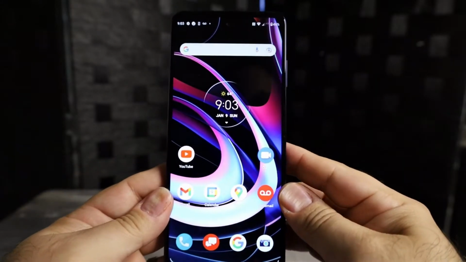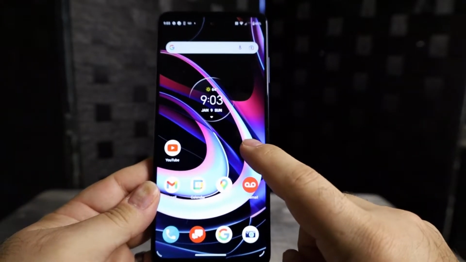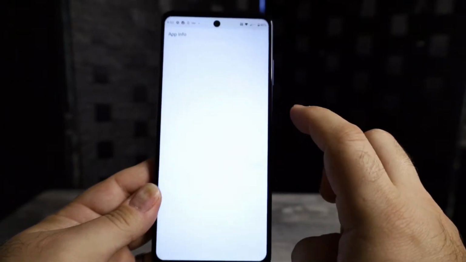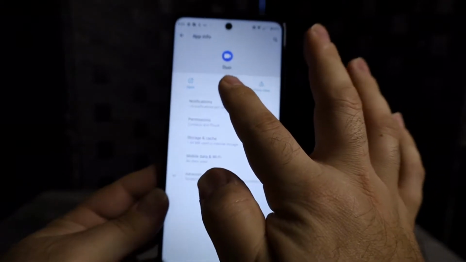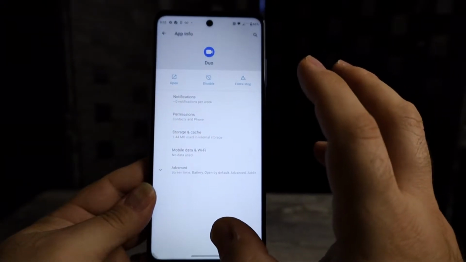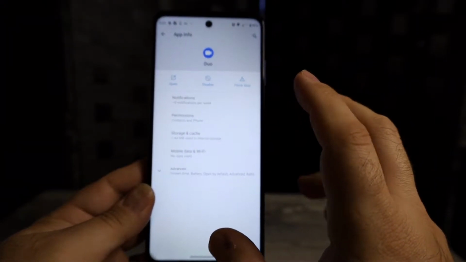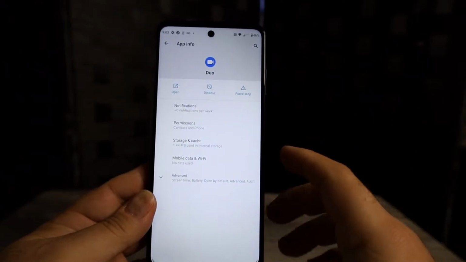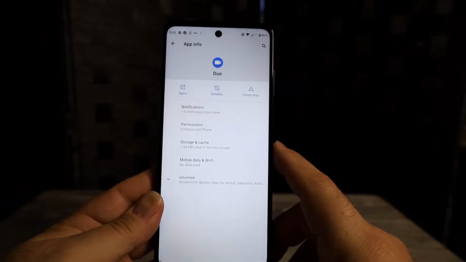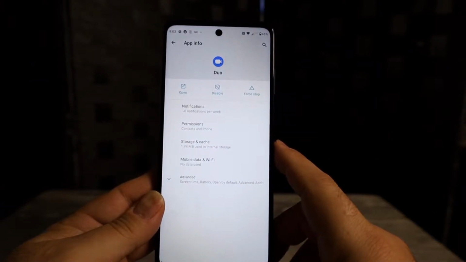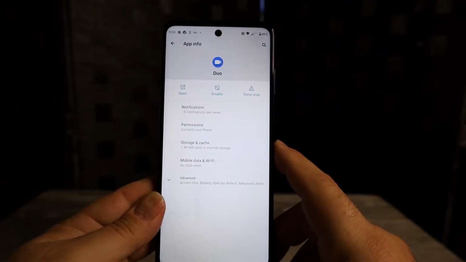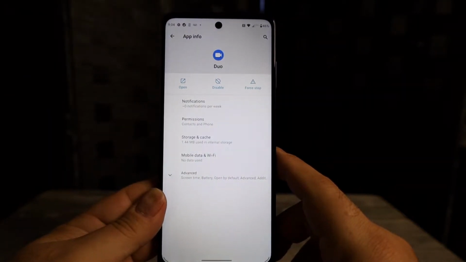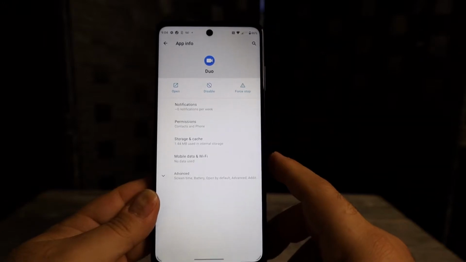All right, so in the actual phone, the screen can look a little different just depending on how you have your apps. So for instance, if you wanted to take an app and move it around, you hold it. And then if you wanted, you could actually hit that and you can go to disable. These are for apps that they call bloatware. Google Duo is actually a really good app though. So say that you wanted to FaceTime people, even folks with iPhones, you can do that through Google Duo. Now, the person that has the iPhone would have to have this same particular app, but it is possible.